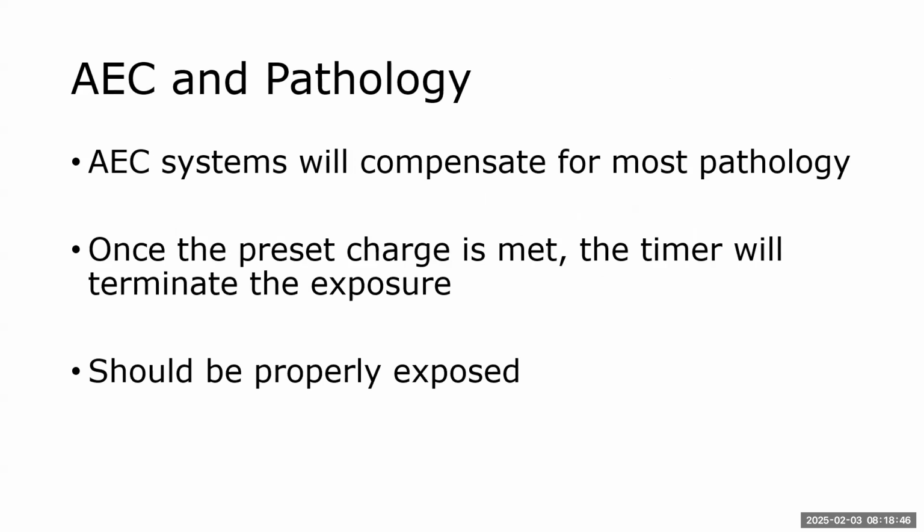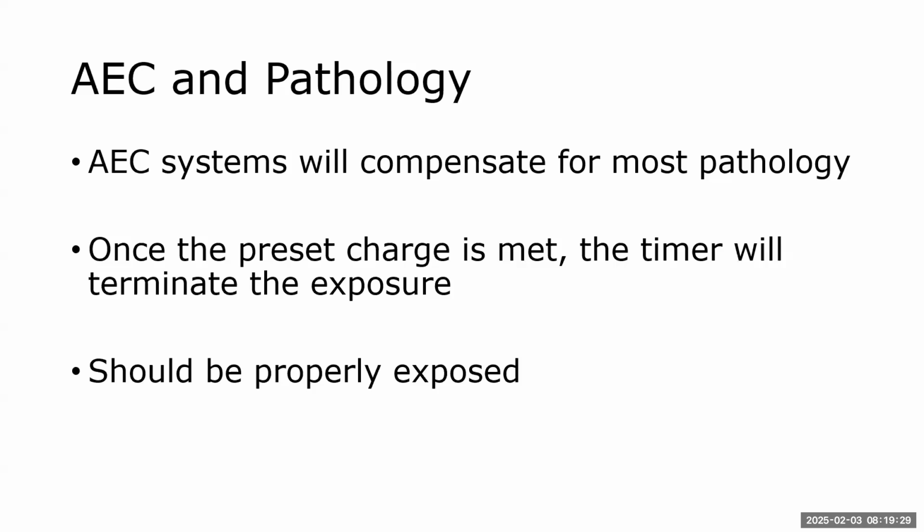One very important thing is that AEC generally compensates for most pathology, which is awesome, right? We don't have to really think about it like we would if we were setting a mass value, right? Because the AEC is just going to shut off whenever it reaches that preset charge. So if it's an additive condition that the patient has, is the AEC going to stay on longer or shorter? Longer. If it's destructive, like pneumothorax or emphysema, then it's just going to cut off quicker. So that's the beauty of the AEC.